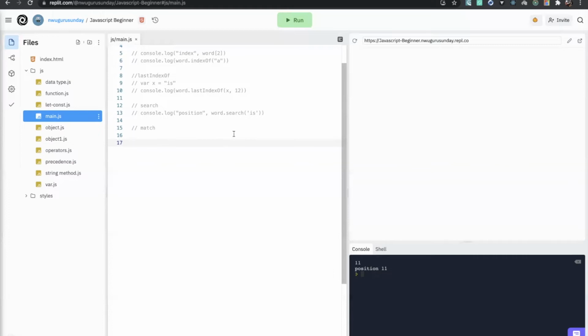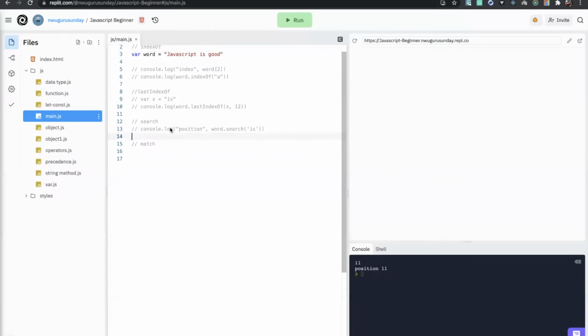Remember I told you something about regular expressions. So match uses that regular expression to look for all the matches and return them in an array. This is the question you asked about peculiar.